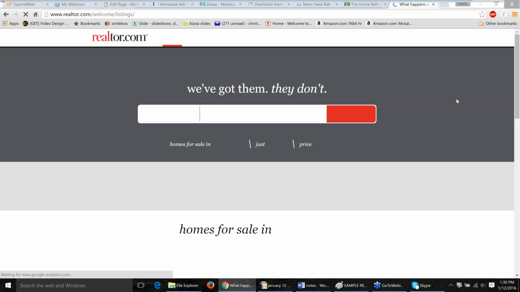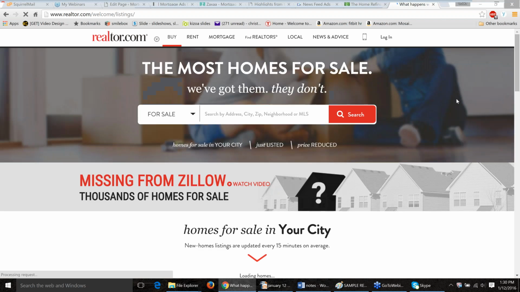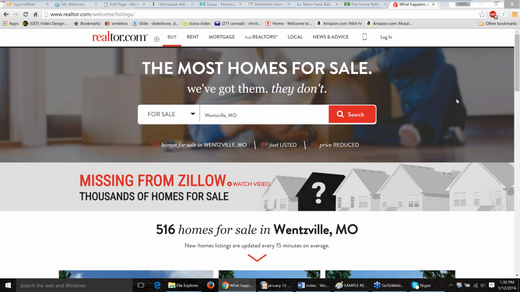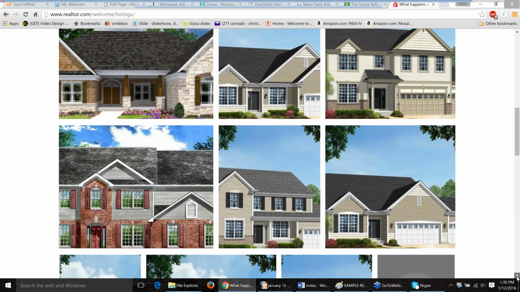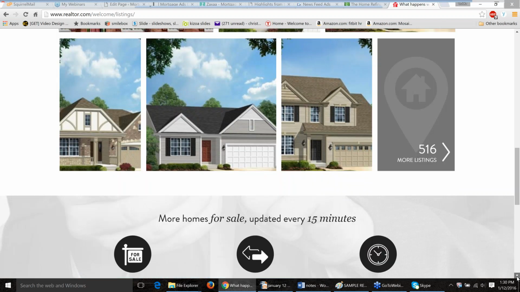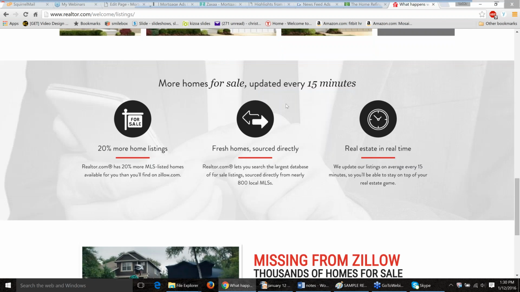All right, I love this. We've got them, they don't. Man, they're really, really targeting Zillow here, aren't they? So let's take a look at what they're doing here. Now, this is not a traditional landing page, is it? Because there's no lead form floating here in my face. Instead, what I see is the opportunity for me to browse houses for sale. And as I scroll down, I actually start seeing houses that are in my area because Realtor.com knows exactly where I'm at. They're letting me know that I can stick around here because it's updated every 15 minutes with new homes. And then the most hilarious marketing video I've ever seen.